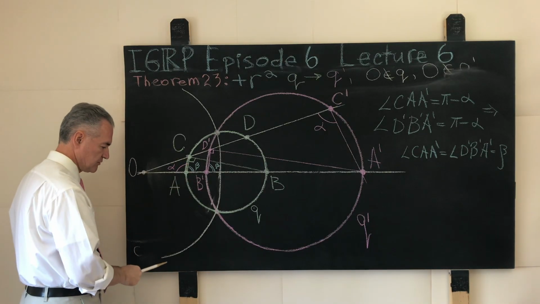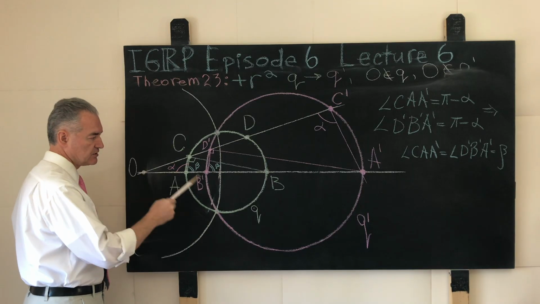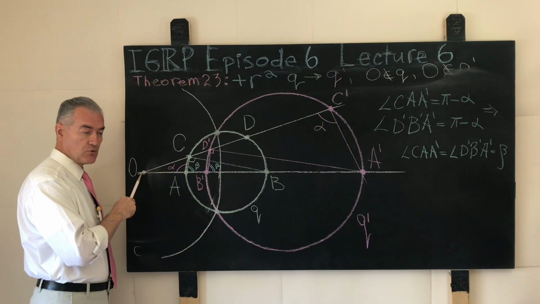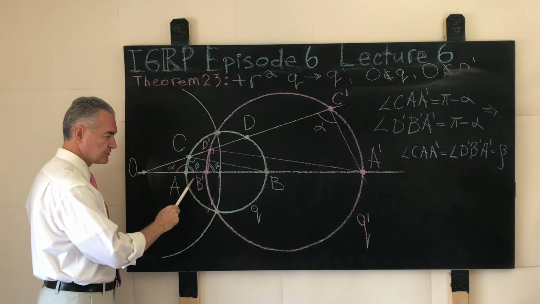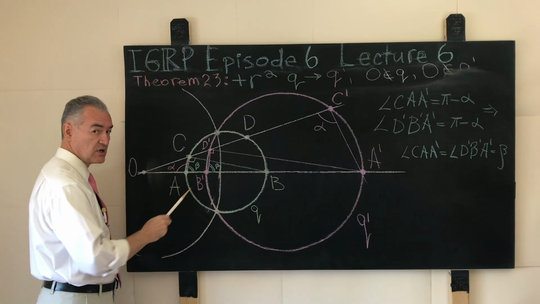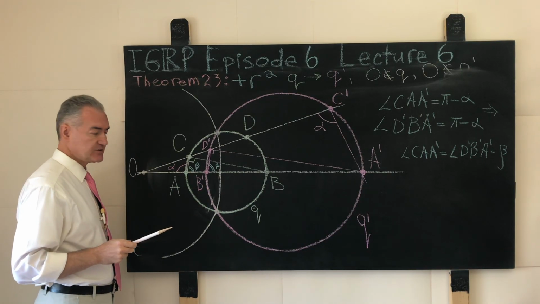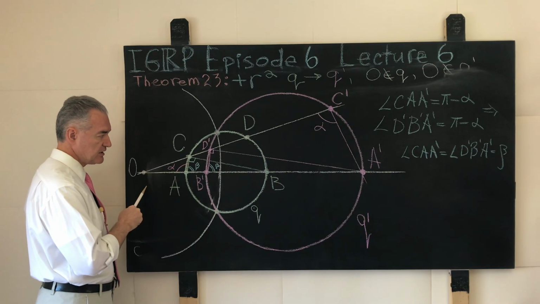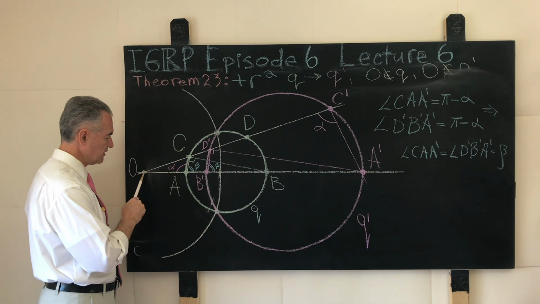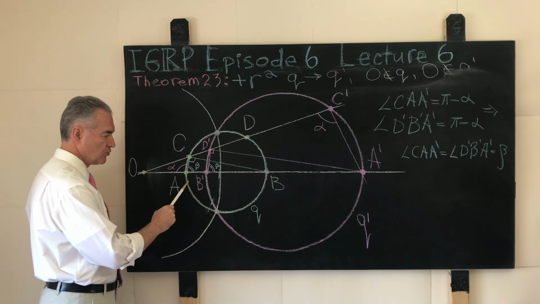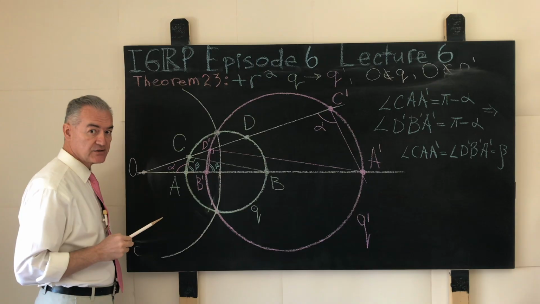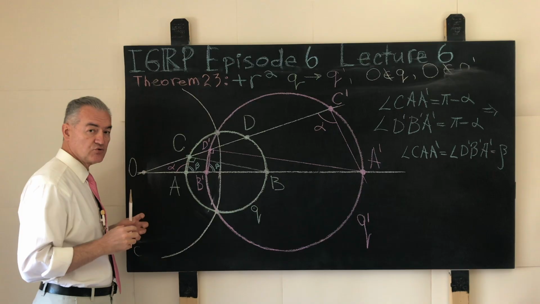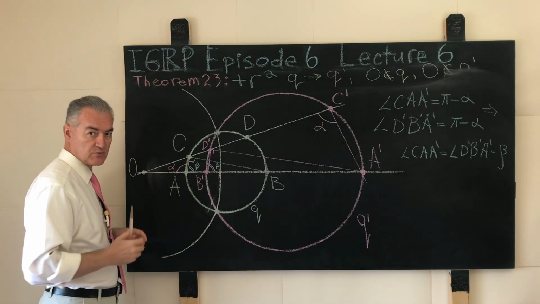inversive images of each other, for now with positive power with respect to the inversion of the corresponding plane in a given circle named C, with O as its center and R as its radius, then the center of inversion with respect to which these two circles are the inversive images of each other doubles up as a center of homothety of the corresponding plane, and with respect to that center, these two circles will also be the homothetical images of each other. And remember that homothety is the uniform expansion or contraction of the plane.